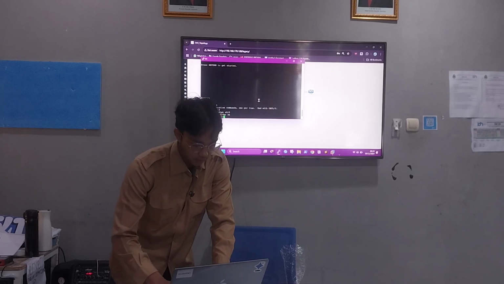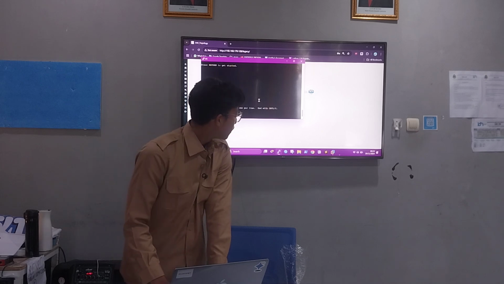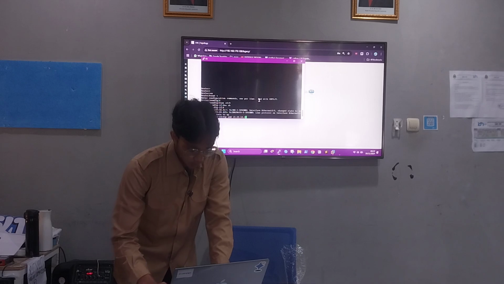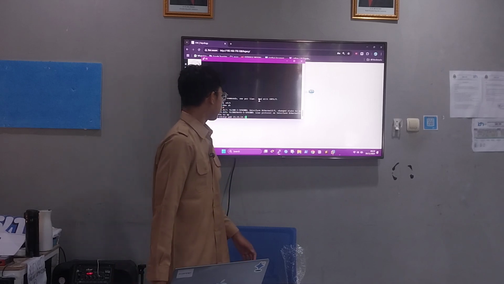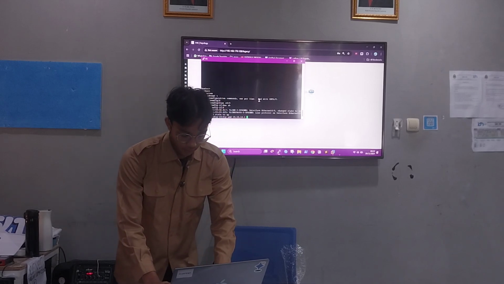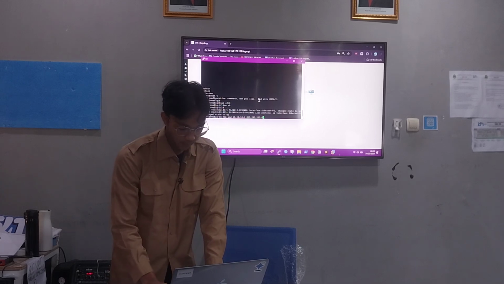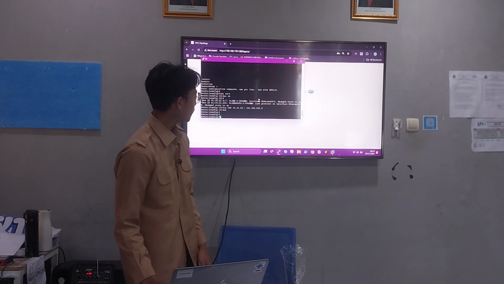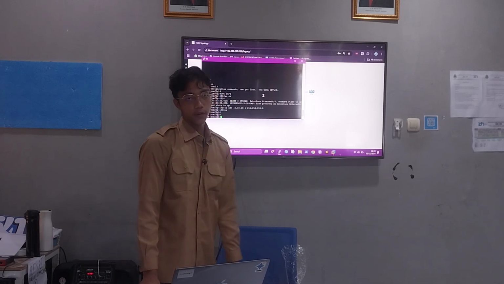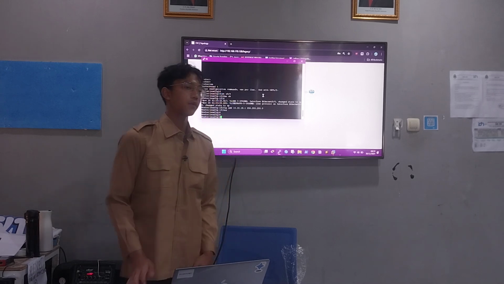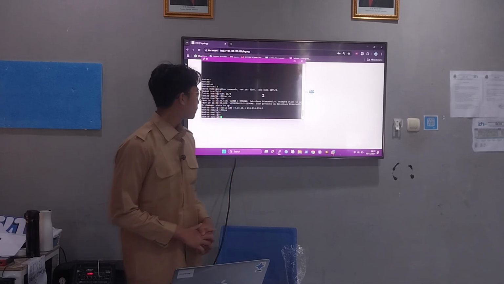We need to enable it first with no shutdown, and then the IP address 10.10.1.1. Don't forget to add the subnet mask to it and then enter. That is for router number 1, the interface that connects to the second router.